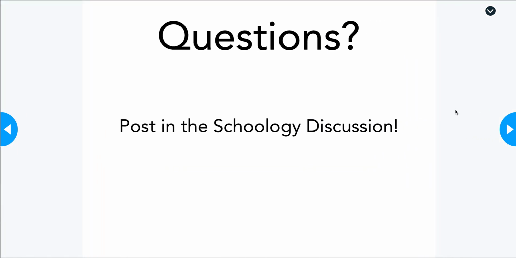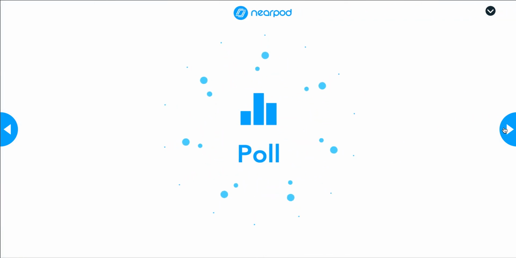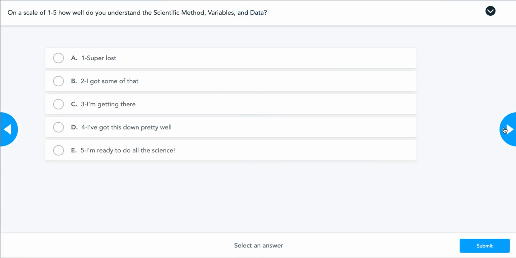All right, folks. If you have any questions about writing your procedure or data, go ahead and post them in today's Schoology discussion. I'll jump over there at some point and make sure that your question gets answered. Go ahead, on a scale of 1 to 5, let me know how well you understand the scientific method, variables, and data.